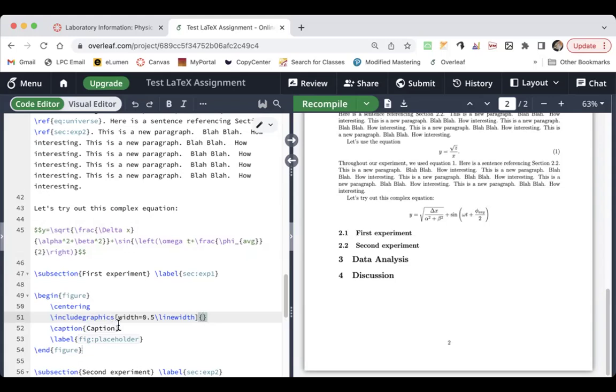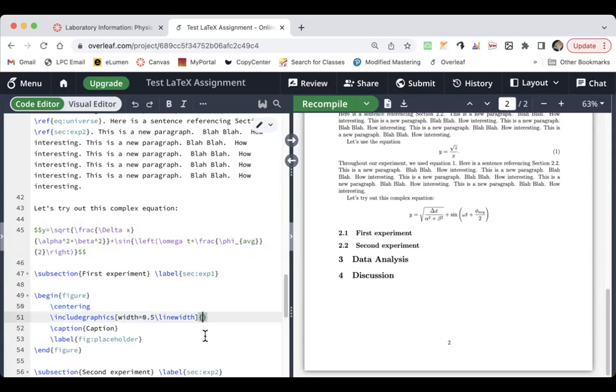So we have the centering, the caption, the label, and the end figure is already there. So this is going to be really easy. We just need to follow the steps and put the picture in, and then we're done. Let's go line by line. This means you're starting the figure. This means the figure is centered on the page. Don't change that. We want to keep it like that. This is where you put the picture, and the picture goes between these empty brackets. Right now we have no pictures, so nothing is popping up.